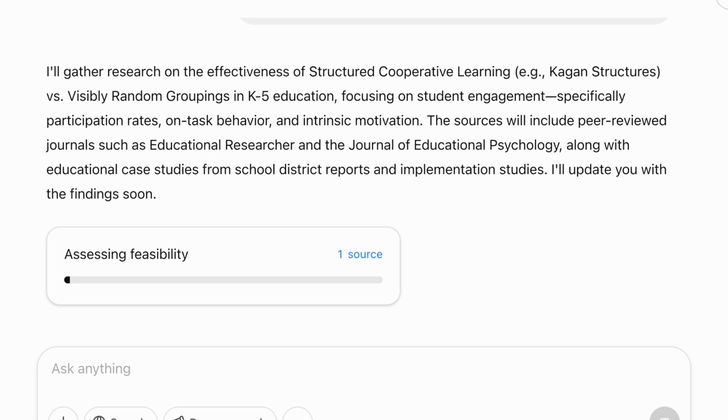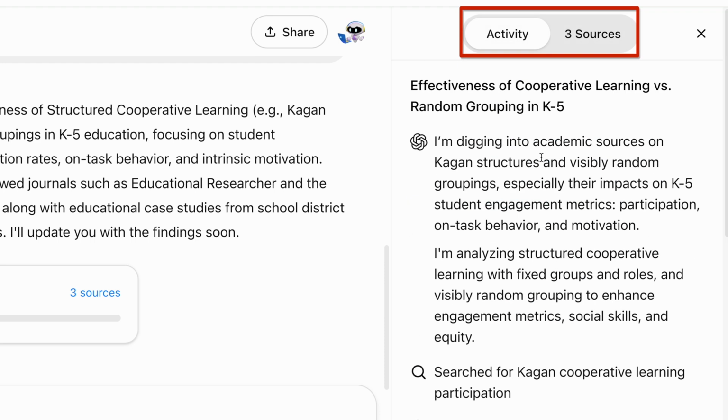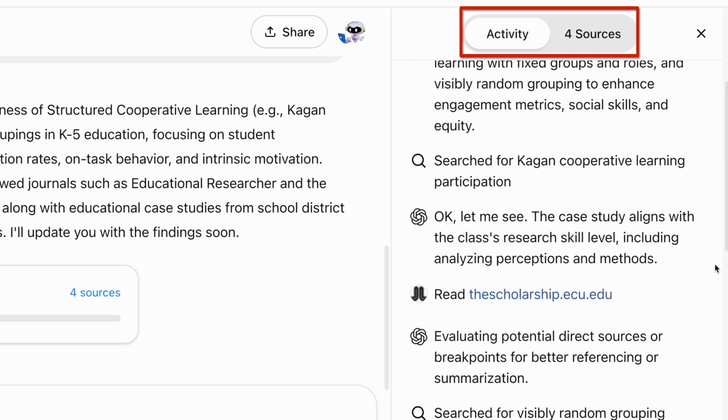So let's start by explaining what's happening on the screen. As you can see, my progress bar is starting to provide the number of sources the AI is looking at. If you click on sources, a side menu bar will appear. In this menu bar, Deep Research will not only show you the sources that it is working with, but if you click on Activity, it will show you what it is doing with those sources. This is crazy, right? You'll also notice that the number of sources the AI is looking at has also increased.